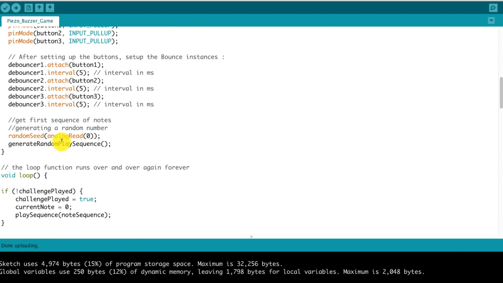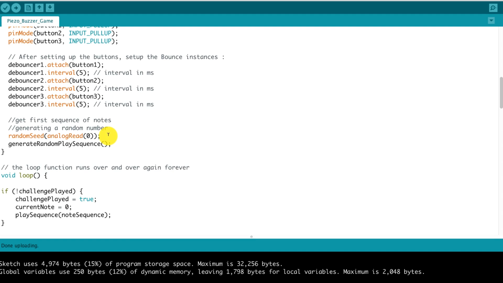Then we generate a random play sequence. So that's the function that's going to generate random numbers for us. This particular line of code, randomSeed analog 0: Arduino has a sort of a hiccup in that if you were to generate a random number, it remembers that.